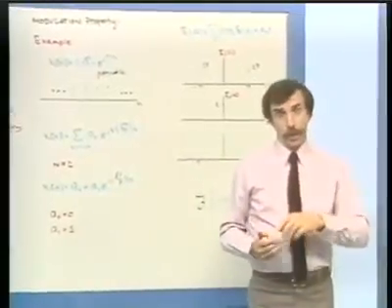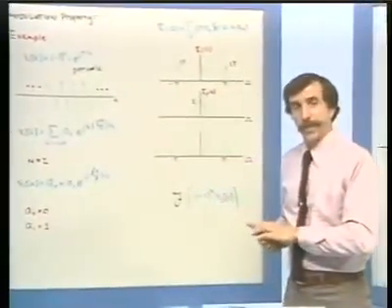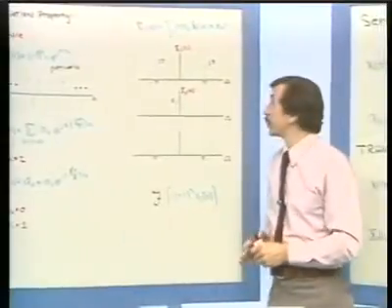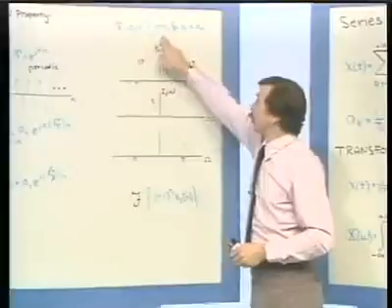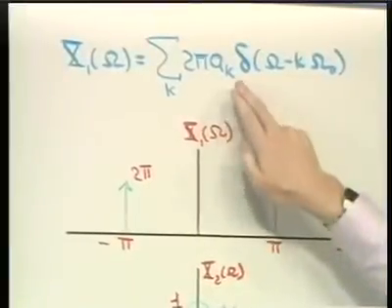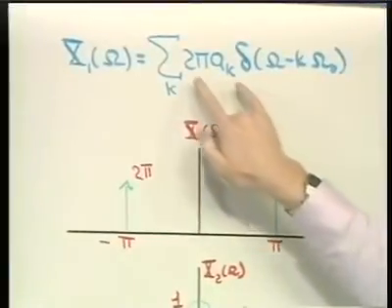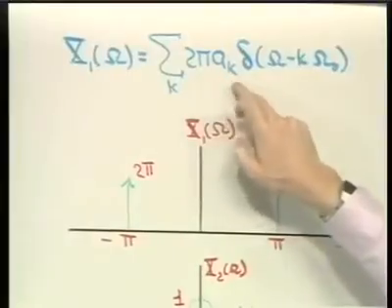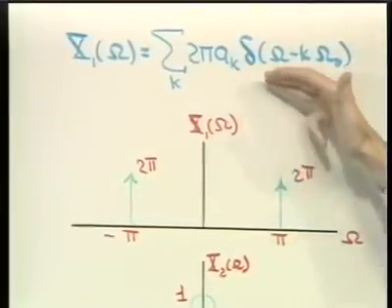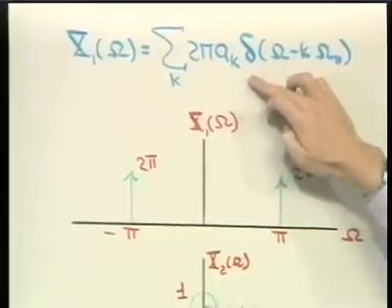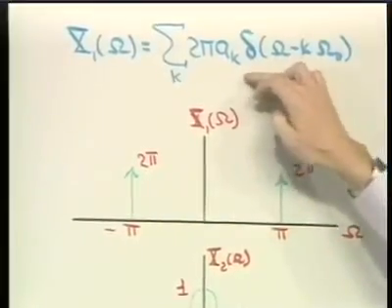Okay, now if we want to get the Fourier transform for this, we take those coefficients and essentially generate an impulse train where we choose as values for the impulses 2 pi times the Fourier series coefficients. So the Fourier series coefficients are A0 equal to 0 and A1 equal to 1.